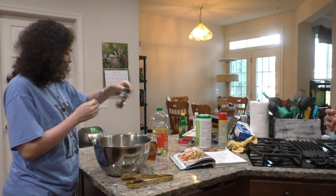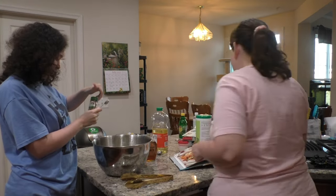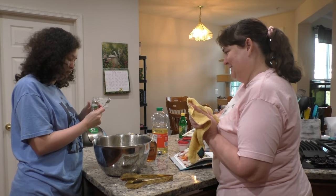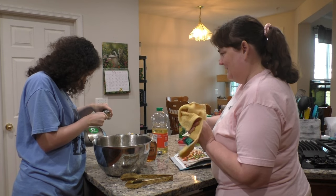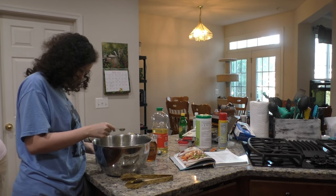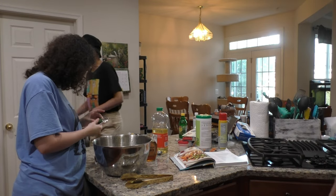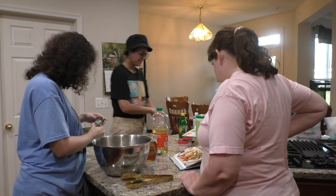So a teaspoon of this. Cumin seeds. I don't think I've ever used cumin seeds before. That's kind of different. And then after you toss them together, they just sit in the bowl until it's time for them to go in.